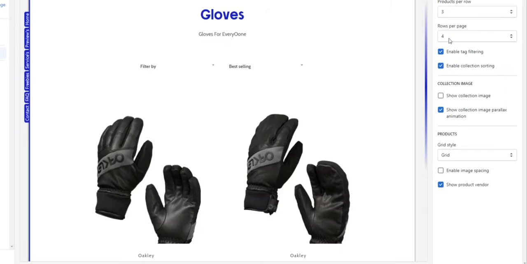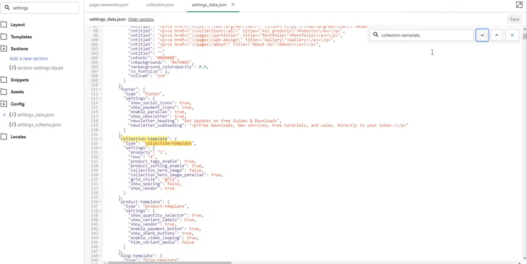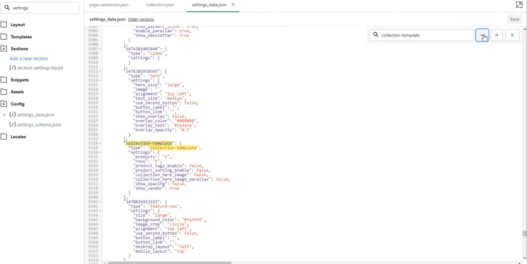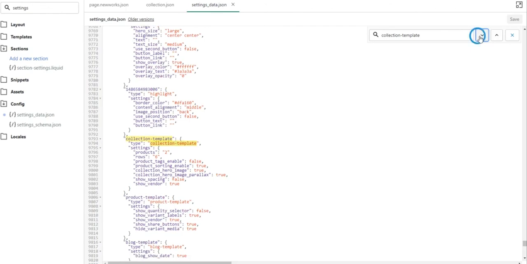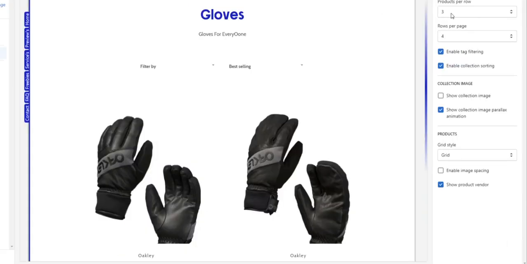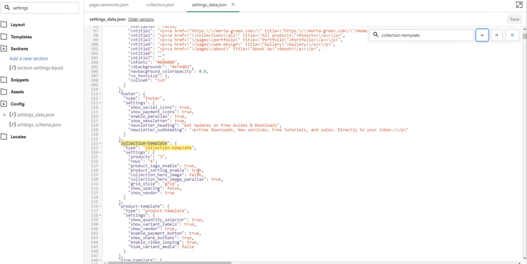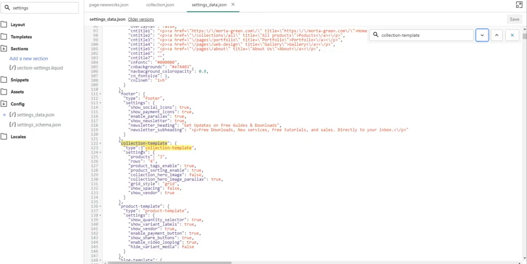Let's just take a look. 3, 4, check. So which is true and true. But let's just look again. So it's scrolling to the second one now. So there's a 2 and 6. Okay, 2 and 6, 2 and 4, 3 and 4. So I'm looking for 3 and 4. So it's true, and then there's a false, and then there's another true. Okay, so it's true, false, true, grid. Okay, grid, and then there's a false and true.